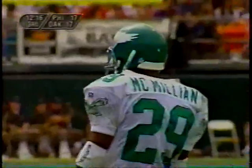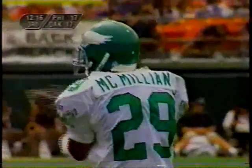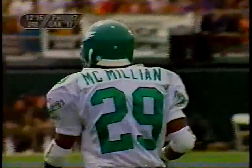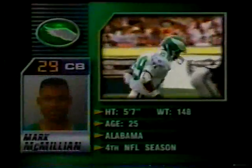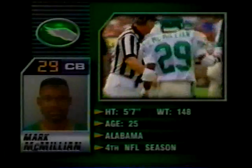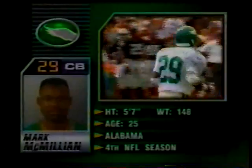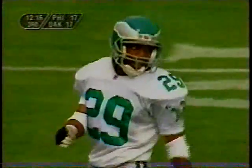Boy, that is a competitive guy, that Mark McMillan. He's not a real big guy at all. In fact, he's a tiny guy, only 5'7", about 155 pounds. But I think his heart is about 145 of those pounds. I mean, that guy just plays on desire. He stays in there. He hangs tough. He's a great reader. The one thing that he does is he'll jump a route, and some teams try to take advantage of that with the double moves. Good coverage. That was Ismail, the intended receiver on that play. It'll be 3rd down and 10.